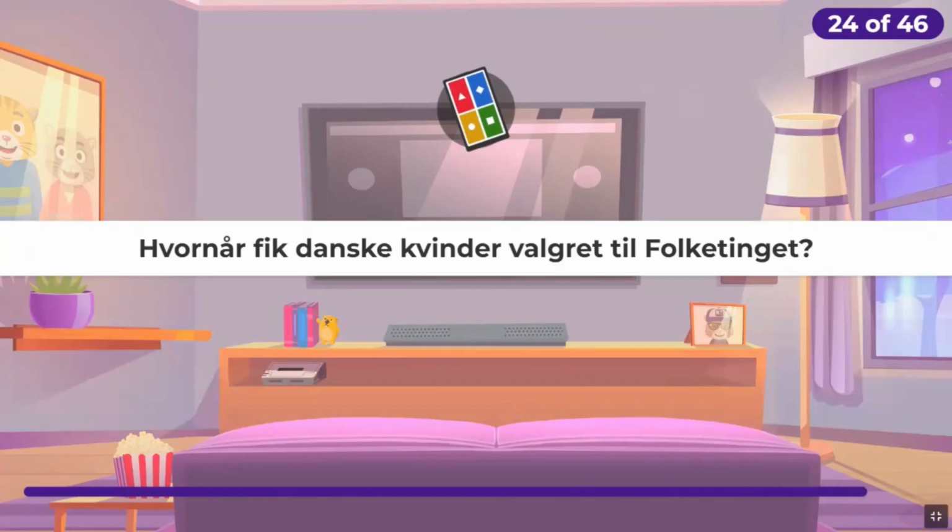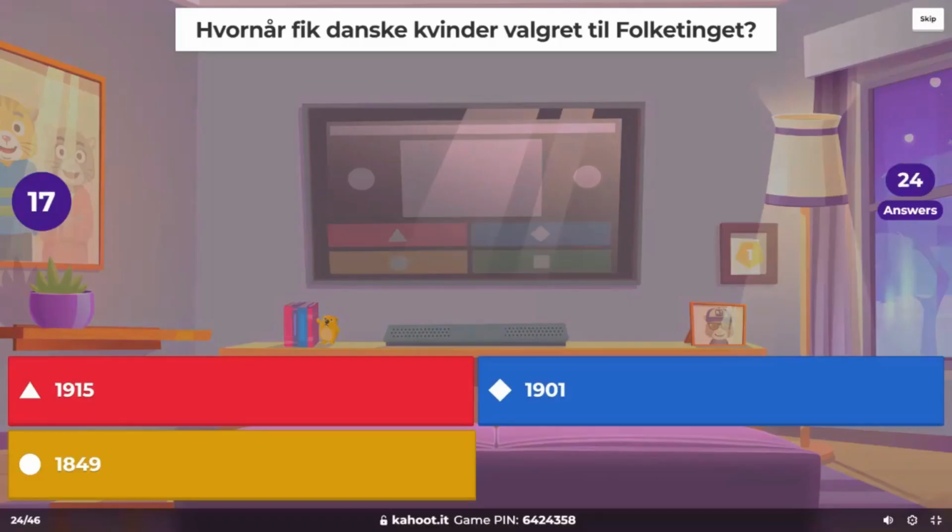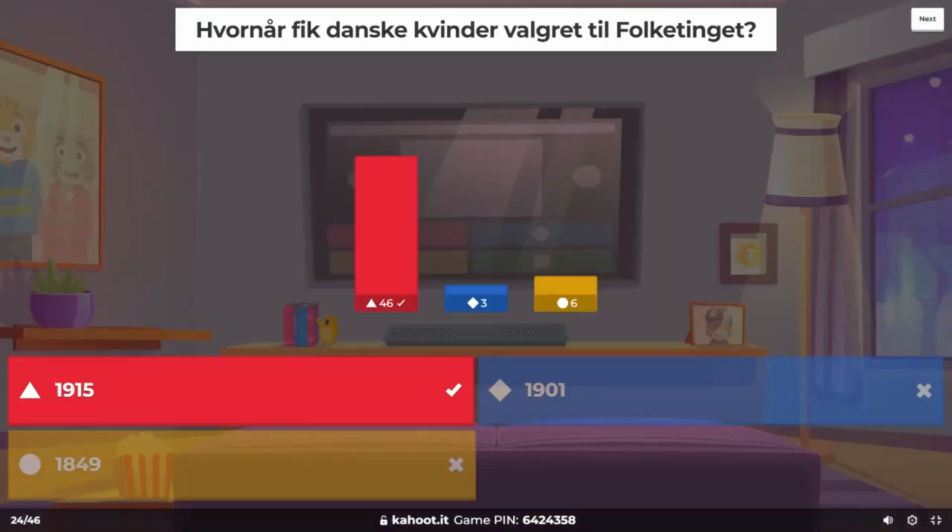This is the most frequently asked question. So if there's any question you need to know the answer to, it's this one. And if you all get this right, it's an explosion, because that means that it's stuck. But let's see. Okay, for 9 of you, this hasn't stuck. So women got the right to vote in 1915. This is the question that has the highest likelihood of showing up on the next test. So you definitely need to know the answer to this. On to the next one.